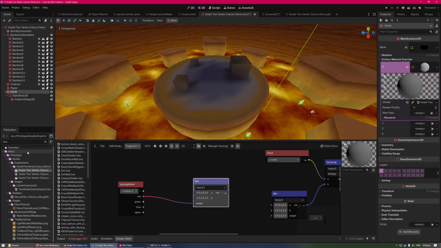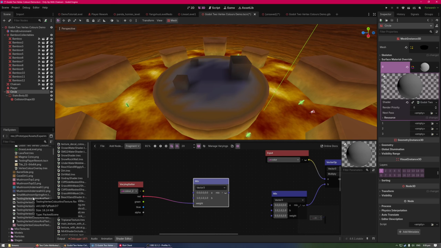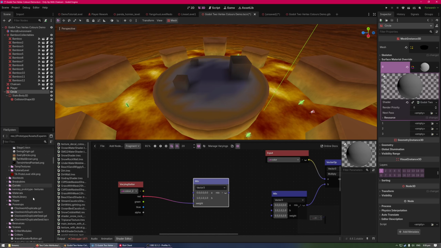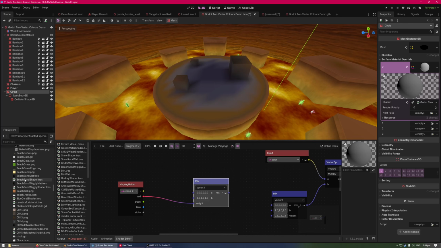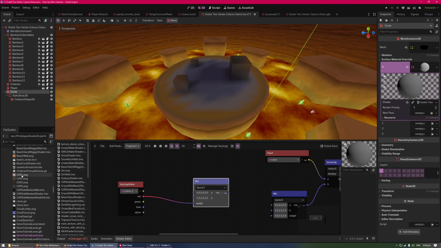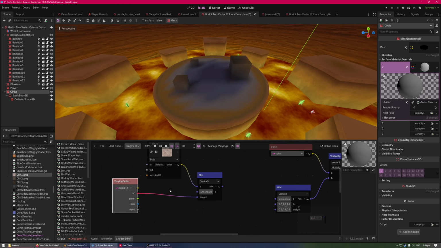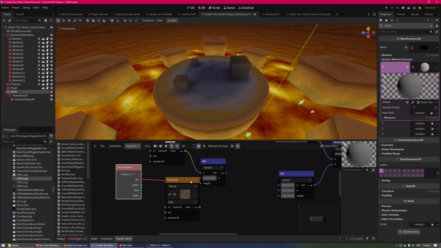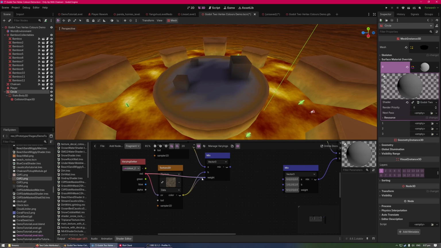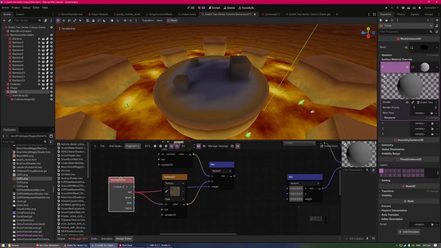Then we need our, oh no, where's my textures? Oh, my project is such a mess now. Where are my textures? Oh, man. Okay, we're going to use these 4 cliff textures. Oh, this is such a scuffed video. Okay, there we go. Cliff 1, cliff 2. Into the weight.